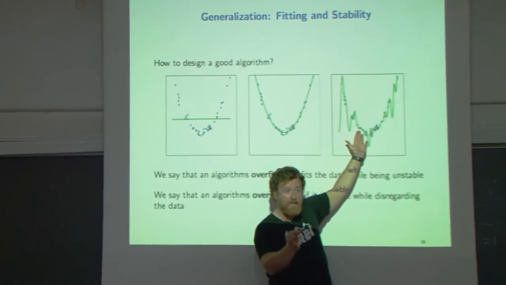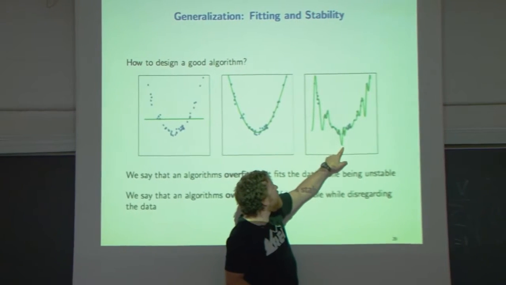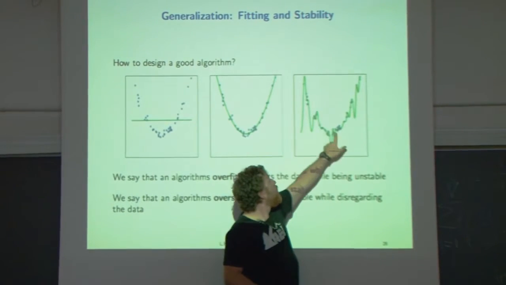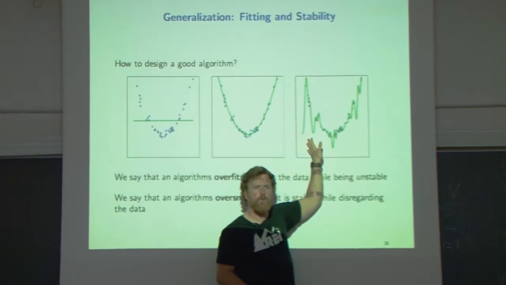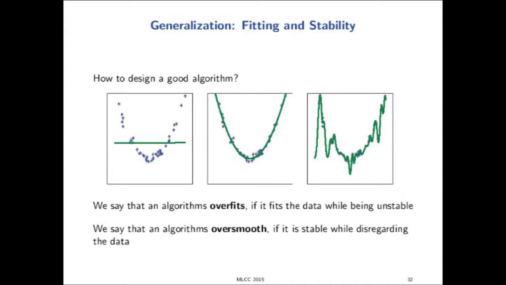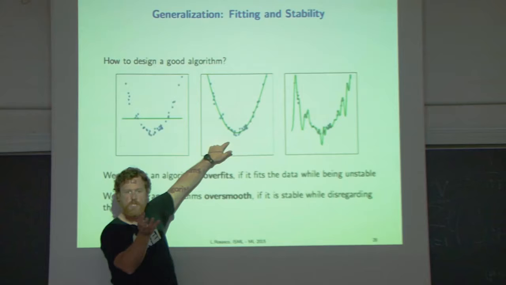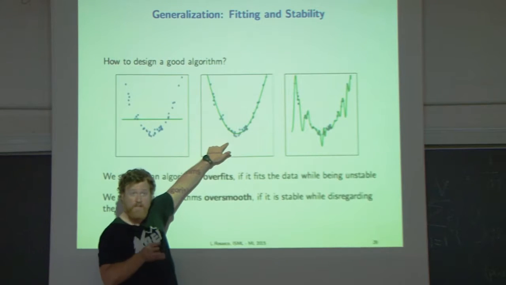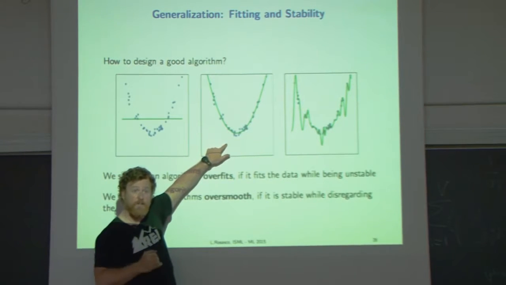It fits perfectly the data. But what might happen is that if I change, say, this point here or this point here, this solution might change completely. Okay? So I'm doing fitting, but that's probably a bad idea. Whereas this one here, this one feels like the one that is capturing the nature of the data. It will make mistakes on the data set, but it probably will be better in the future.